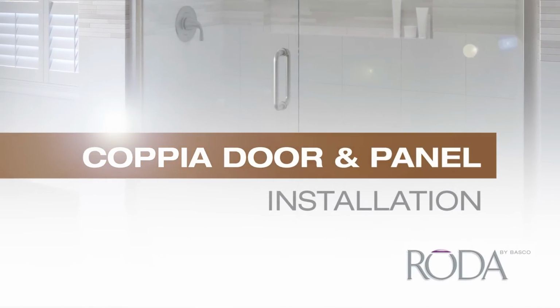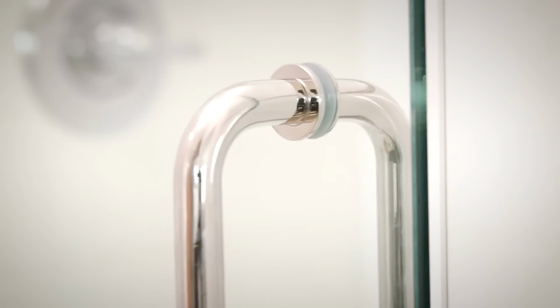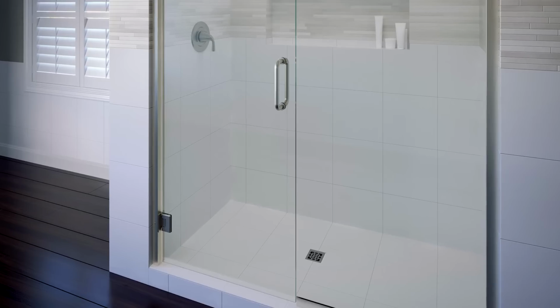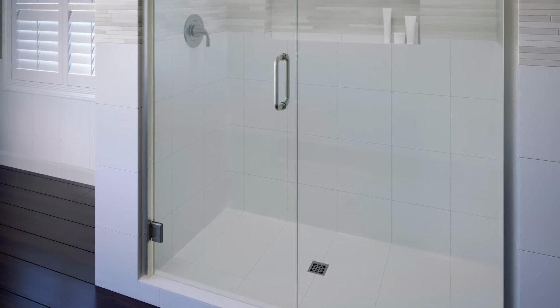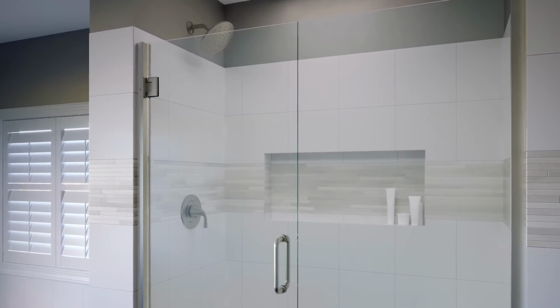Today, we're going to show how to install a Coppia Series door and panel by Basco. The series is uniquely designed to provide a luxury 3/8-inch thick heavy glass in shower spaces that may not have blocking available. It is ideal for fiberglass or acrylic shower applications and can handle moderate out-of-square adjustments.